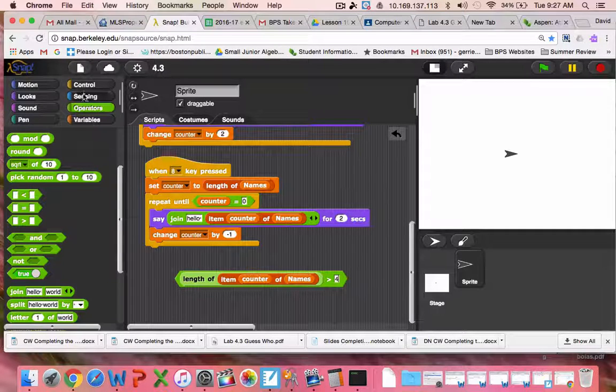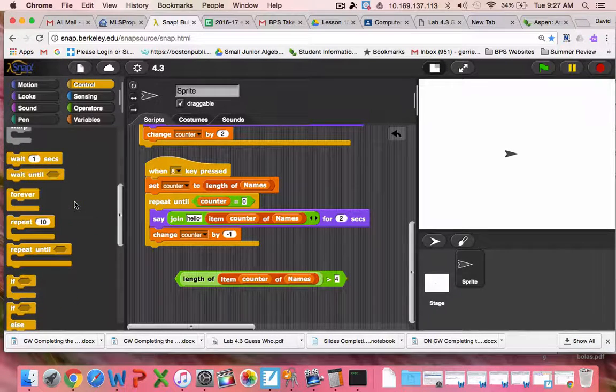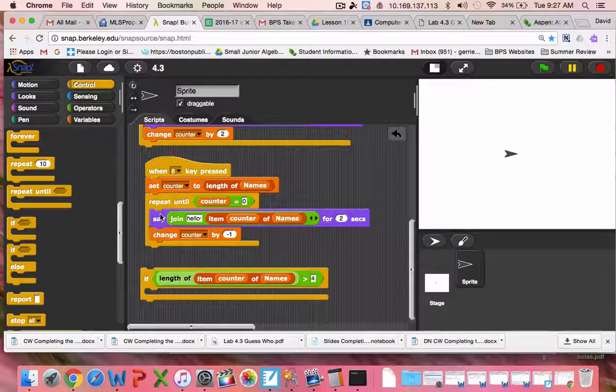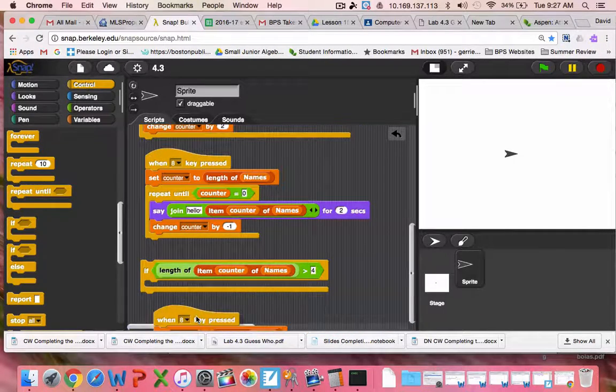So we want to say if this is true, then we want to say this. So actually, let's duplicate the whole thing again. I'll put it right down here.